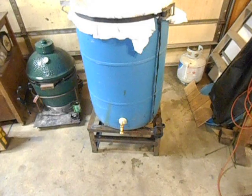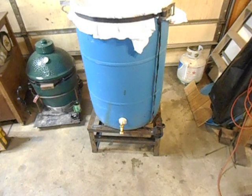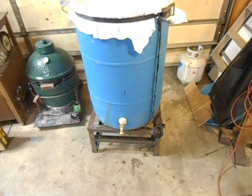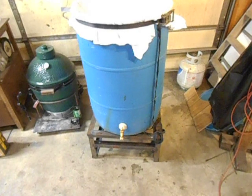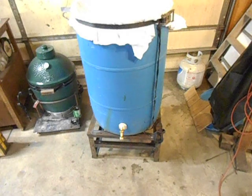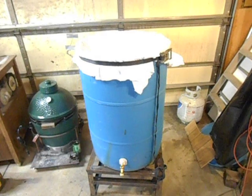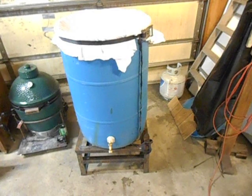The stand is just some bed frame rails I had laying around — I chopped them up and welded it together yesterday. It leak tested good with no leaks and it's going in service today. I'm not going to store it here in the shop since it's too big, so I've got another indoor spot for it. I'll set it up in a good corner, fill it up, and put a sheet of plywood across the top just to cover it.